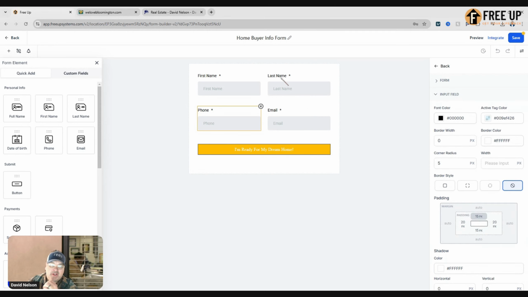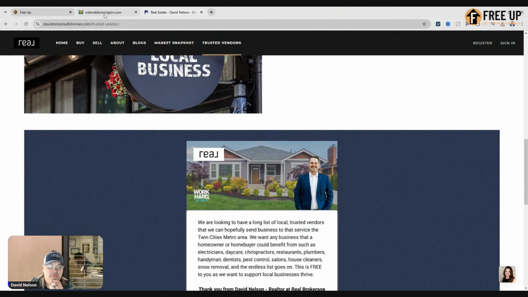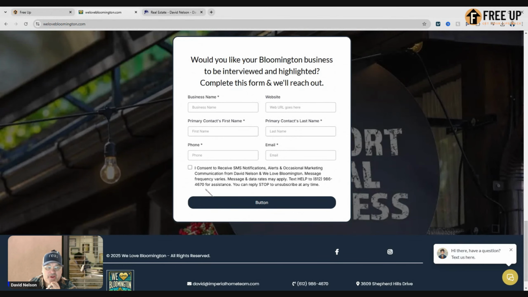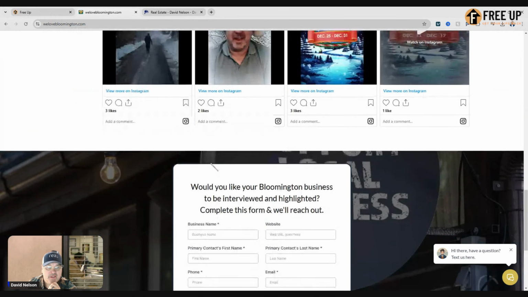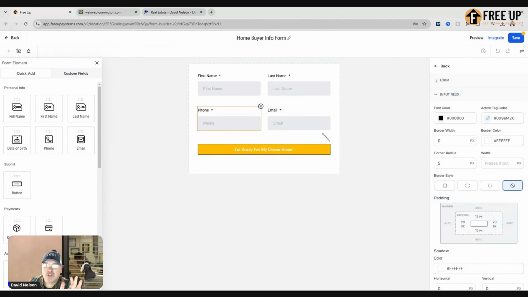So again, just because this looks ugly, I'm not gonna lie to you, very ugly form, you can make it look very attractive. So for example, here's an example of one of my forms. That's a survey. One of my forms. So my colors match my theme. It looks like it matches. I actually use the same font as I use up in here, so it doesn't look out of place.